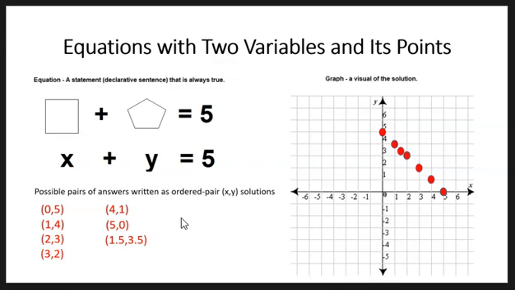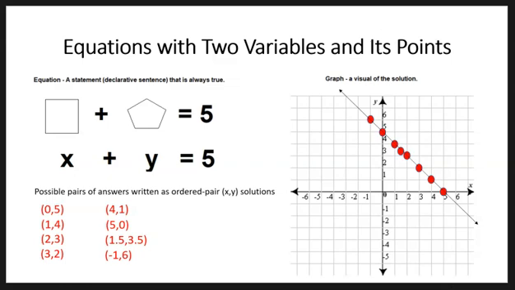I can use negative numbers too if I want. For example, negative 1 plus 6, that's equal to 5. So that's another possible pair. So that pair, negative 1, 6, means that I'm going to place a dot on the graph here. So it lines up with negative 1 on the x and 6 on the y. And again, look at the points. All of them are neatly aligned. And I can keep going on and on and on. All the points that I keep finding will line up neatly on a straight line. So we can connect all of these points with a straight line.